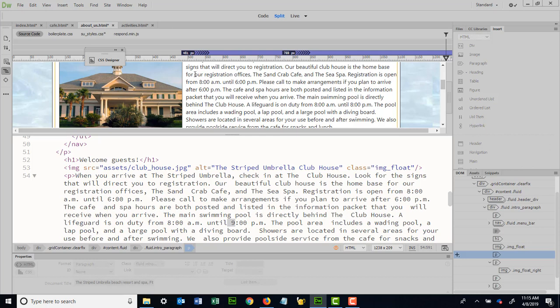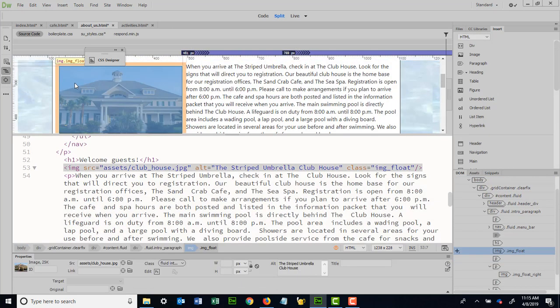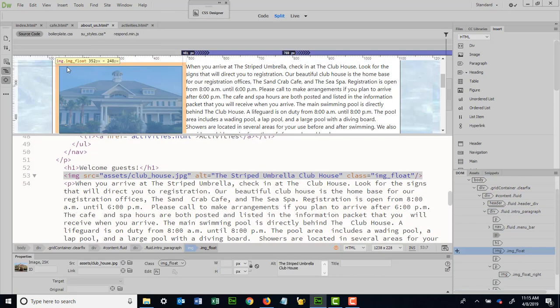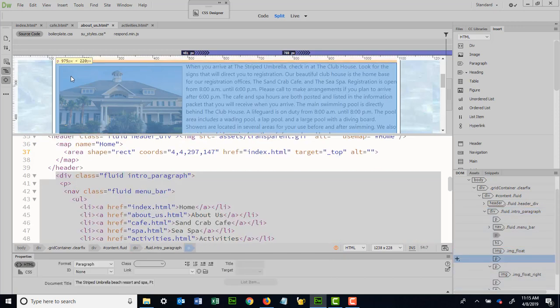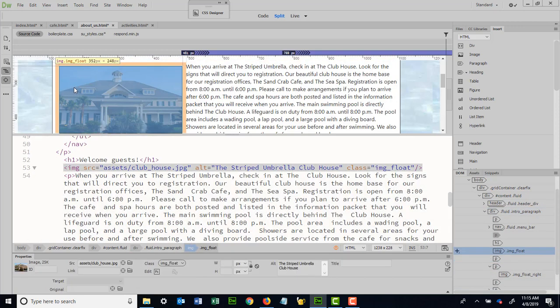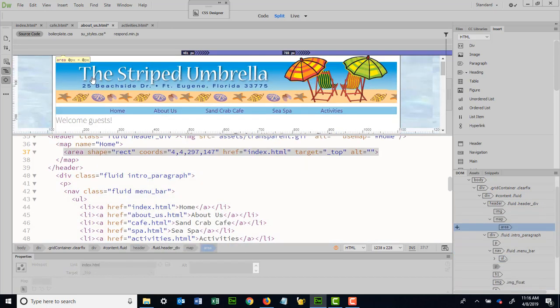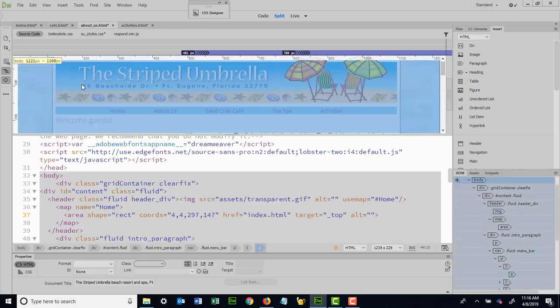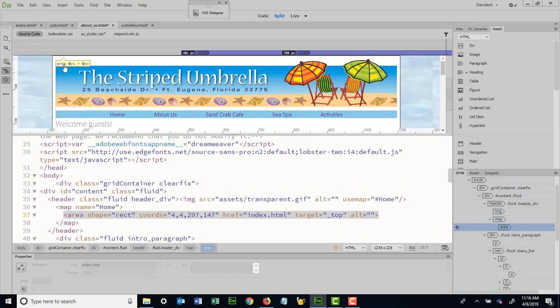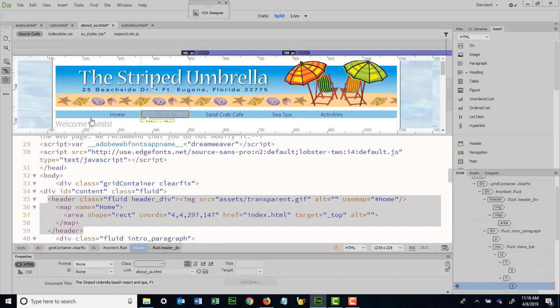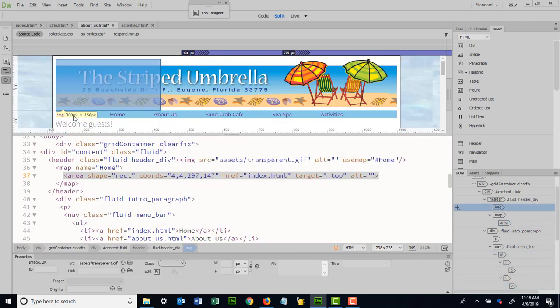Now we jump into Inspect mode. Inspect mode is over here on your coding toolbar. We click on that, and as we hover over an element, it gives us a view of what classes are assigned. So this one, it says it's an image tag. We have the class of image float assigned to it, and those are the dimensions of the image. If we scroll up and get into the header information, this one says area 0 pixel by 0 pixel. So this again is our background. Oh, here it goes. Gotta hover just right.